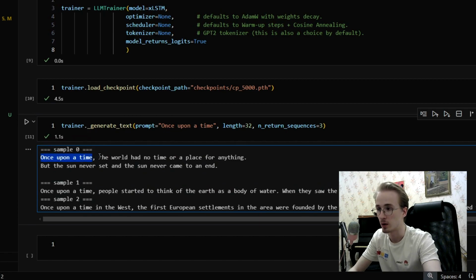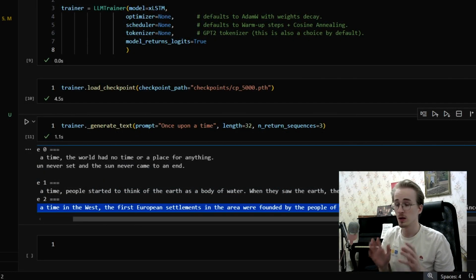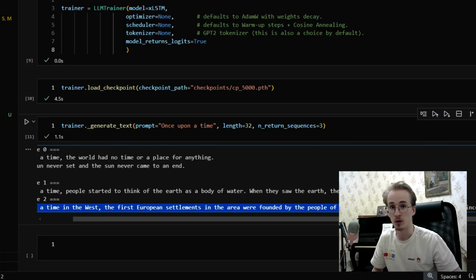Once upon a time, the world had no time or a place for anything, but the sun never set and the sun never came to an end. Sounds kind of poetic. The next sample, once upon a time, people started to think of the earth as a body of water. When they saw the earth, so you can see that the output of this model is really coherent.